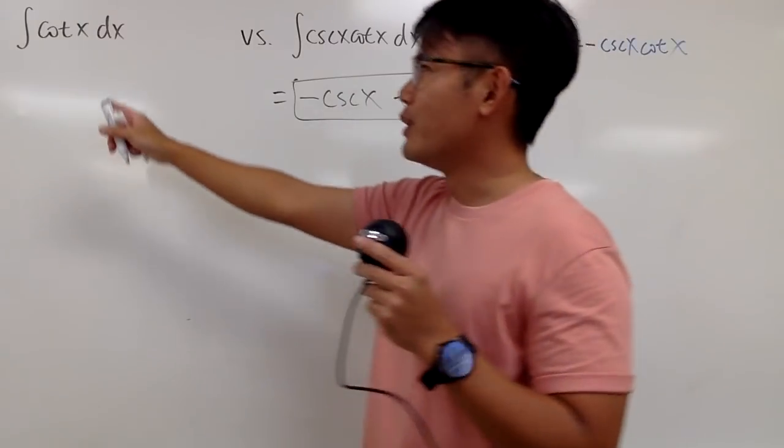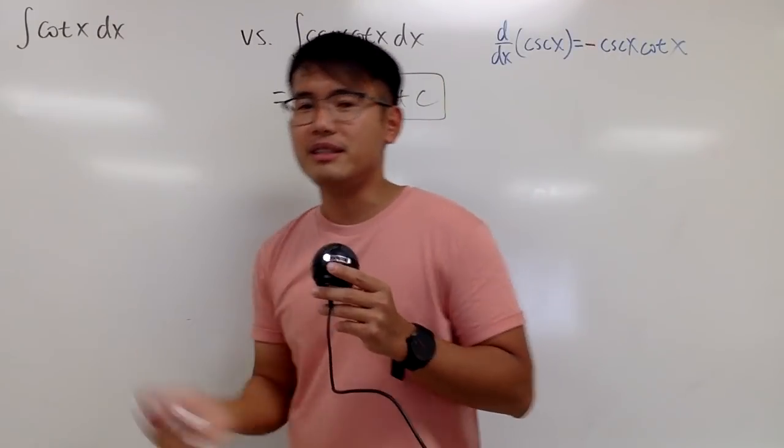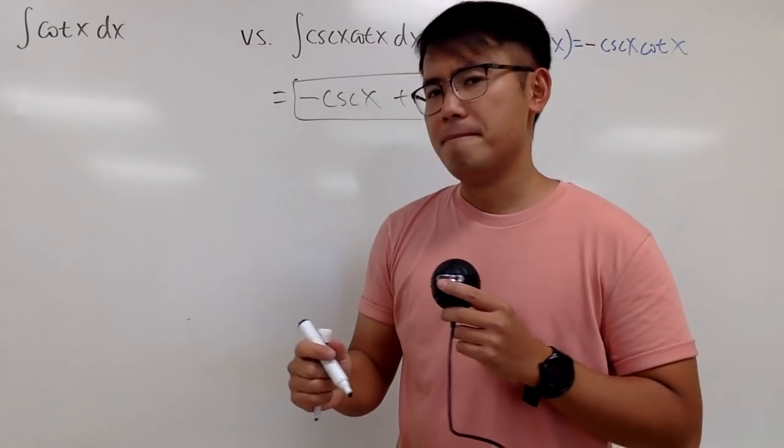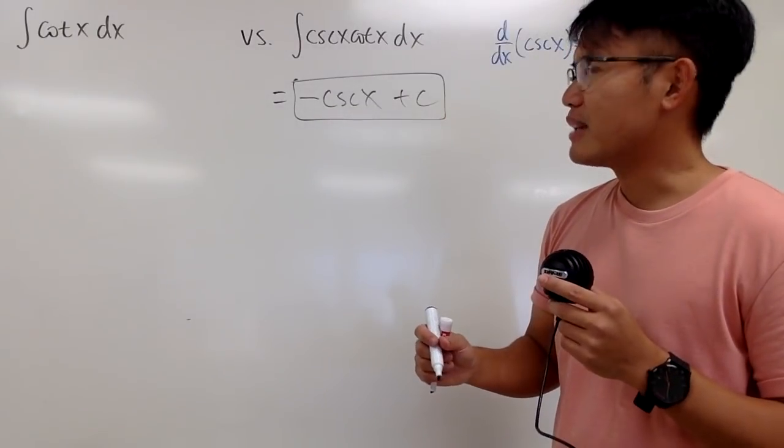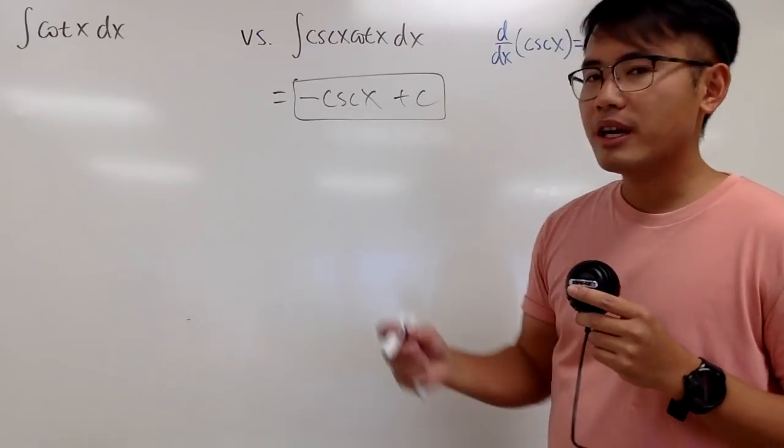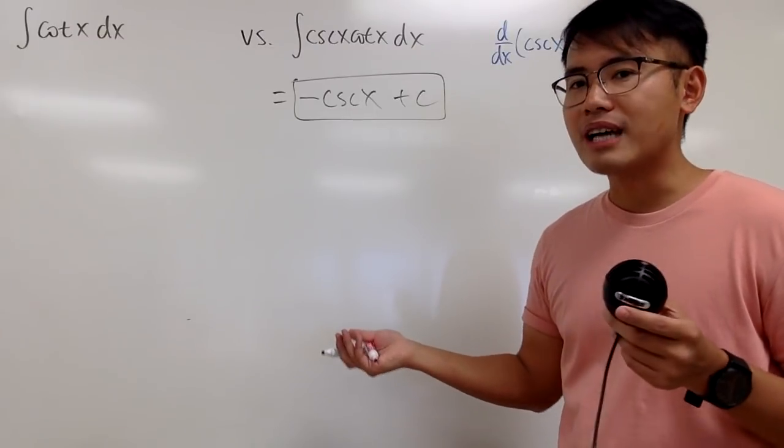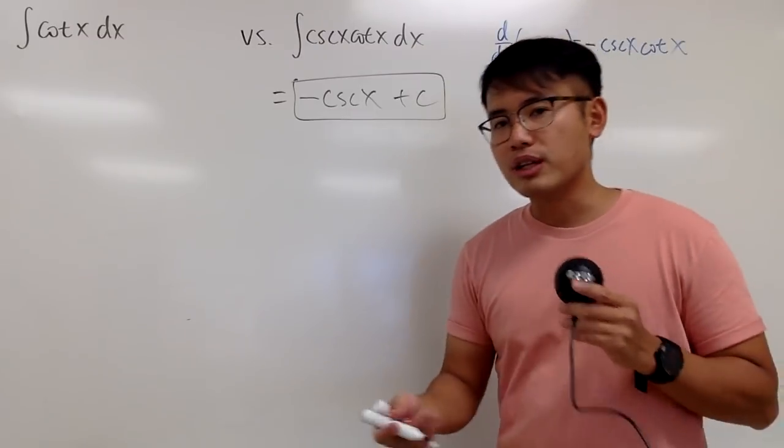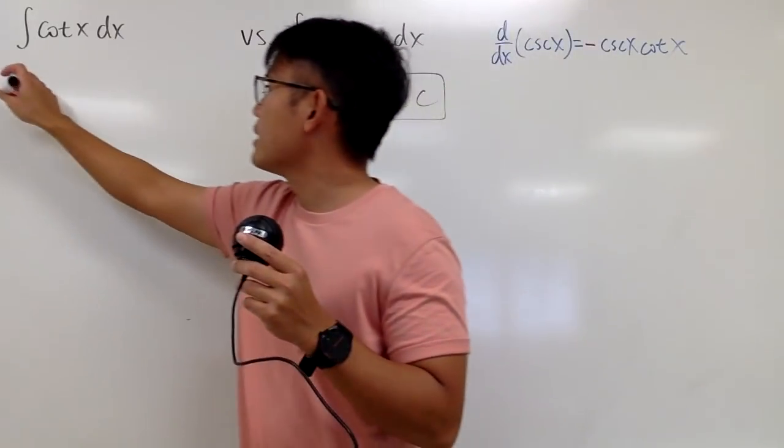Well, how can we find the integral of cotangent x dx then? I don't think I have a lot to work with at the moment, but why don't we look at that as sine and cosine? And that's the usual strategy, and let's see how that is going to be.